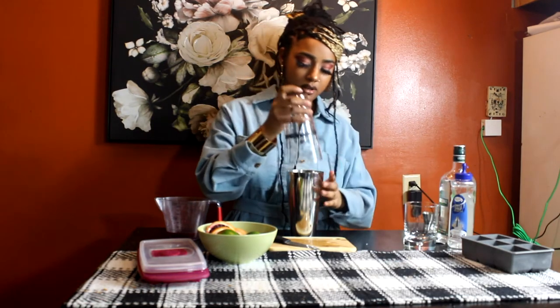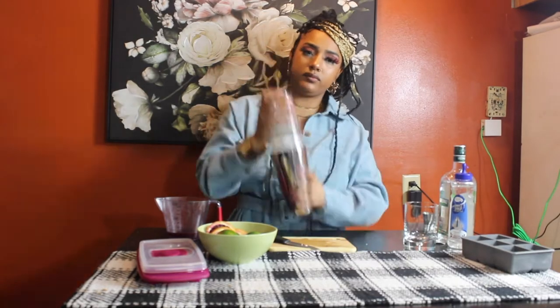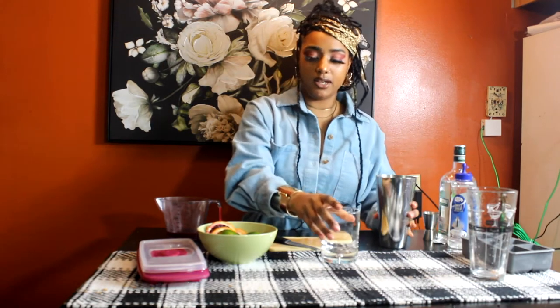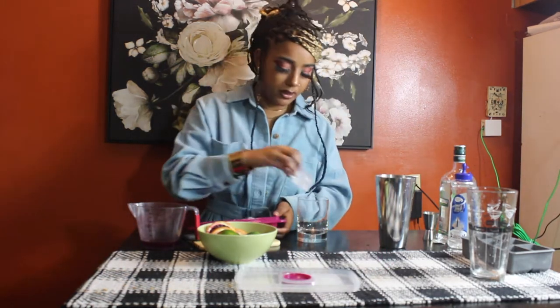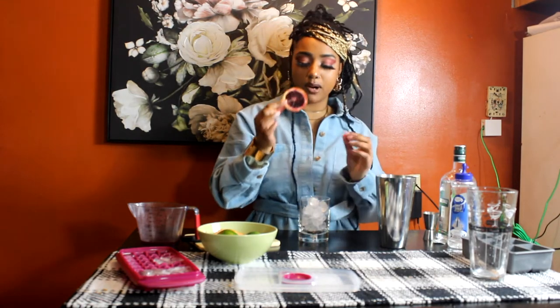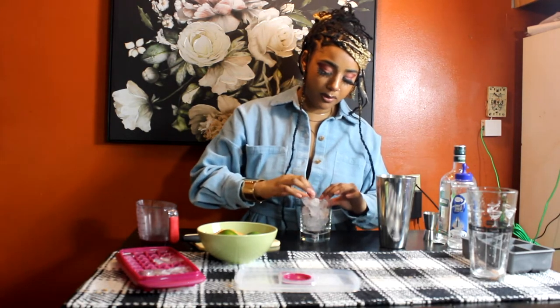And then we're gonna put our shaker on. So it's perfect. And then we have our glass here, and what we're gonna do is fill it with ice. And then I have some, look how pretty these are, blood orange slices that I bought. We're gonna use blood orange juice, and this is fresh juice that I squeezed. And the rest of the oranges that I had left, I just squeezed them so we could use them for garnish, and they're gonna be really pretty.